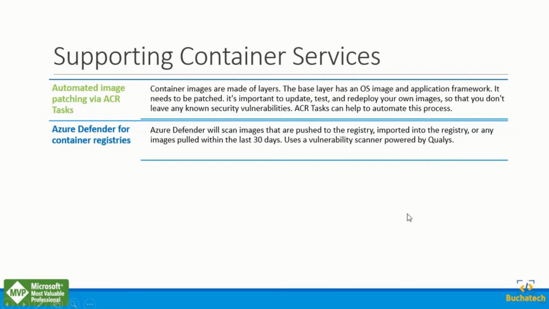And then there's something called Azure Defender. This is a security tool, a security service that runs in Azure, and this can scan your images that live in your registry so that you can make sure they're secure at all times. And this will tell you if there are issues and/or security holes in your container images, and it'll give you a list on a nice dashboard so that you can actually go and fix those.